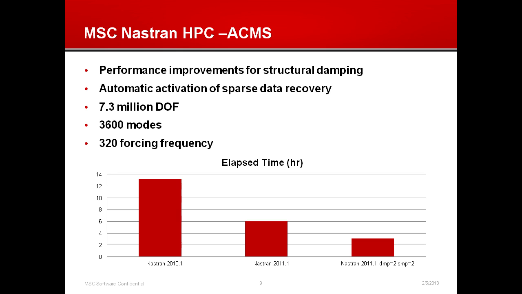Of course, during the same period of time, there's been an evolution by you, our users, and society of basically increasing the number of degrees of freedom in the model and increasing the number of modes in the model. So the increase in the number of degrees of freedom is generally speaking driven by accuracy and the need to capture fine features, and the requirement that we want to use the same numerical model for NVH, for durability, and for crash.